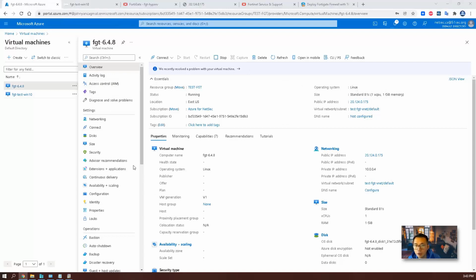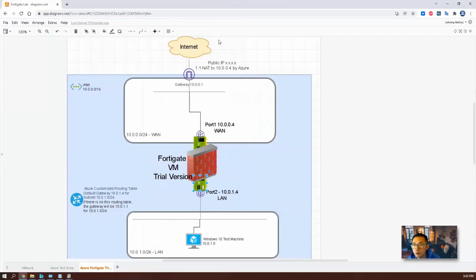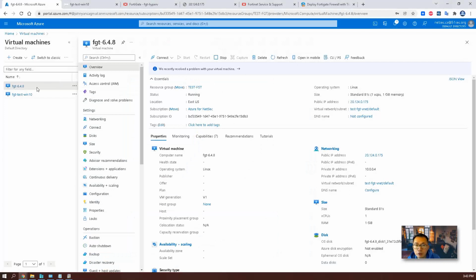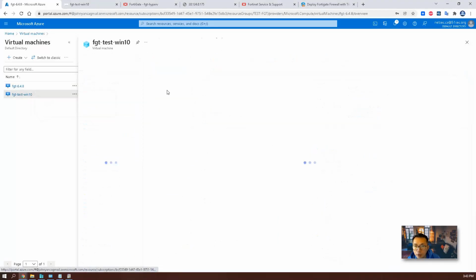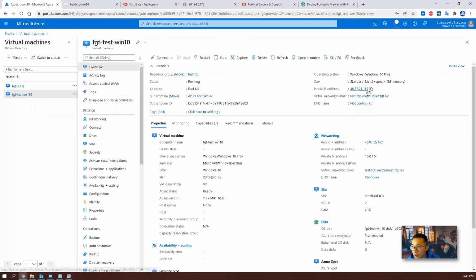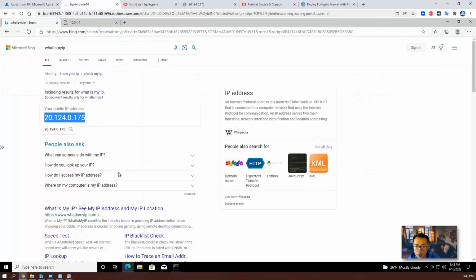So basically, if you look at our topology, this Windows 10 is using the firewall to go to the internet because they are using the firewall's public IP. The Windows 10's public IP, if they were not using the firewall, would be different. It would be 40.87.25.16, the previous IP we got from the list access.